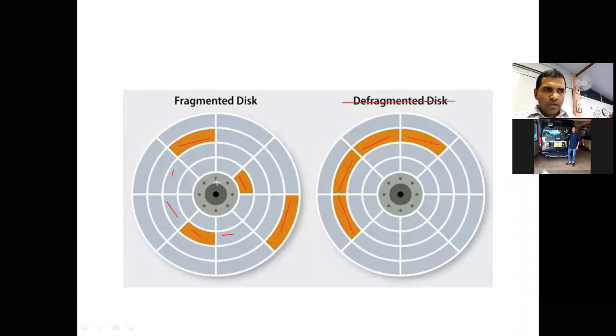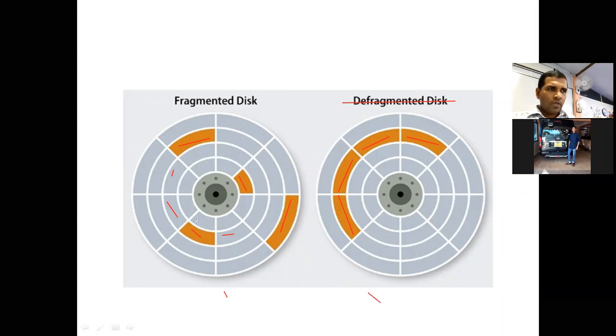Tell me which one is easy to read. Is it the first diagram or the second diagram? Assume this is a video, one video, but that one video is divided into 4 parts. Here also the same video. This is one hard disk, this is another hard disk, right? Imagine, for your imagination purpose. So tell me, in which diagram is it easy to read the file? Is it the first diagram or the second diagram? Which one is easy?